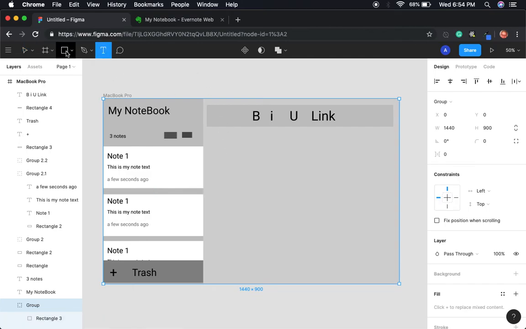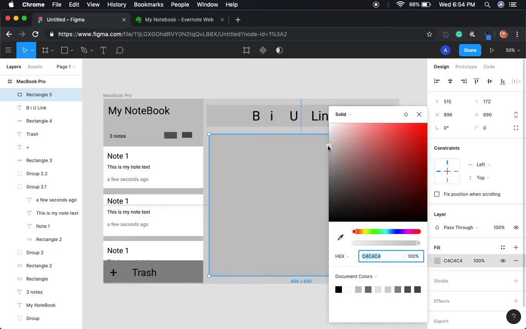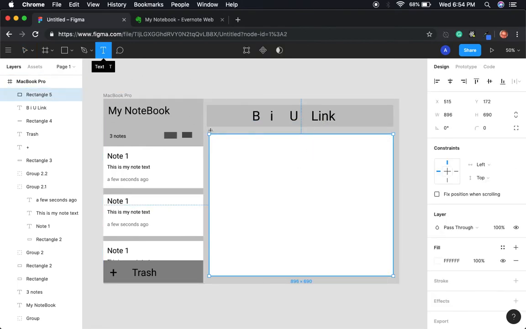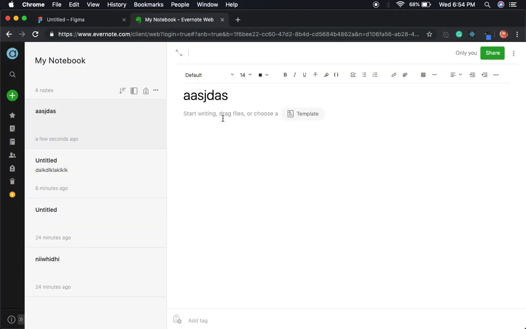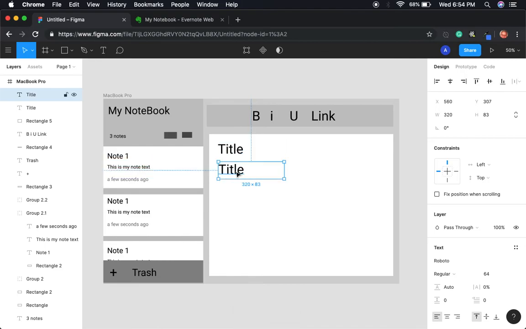First, let's draw another box here that represents the editor, and this is going to be white, because this box represents the editor. Then in here, it's going to be the title. Right, we put the title. I think it has the dot, right? If I got rid of that. Oh, no, it's not. Never mind. I don't know why I want to put a dot there. But then you can duplicate that, and then this will be the text.